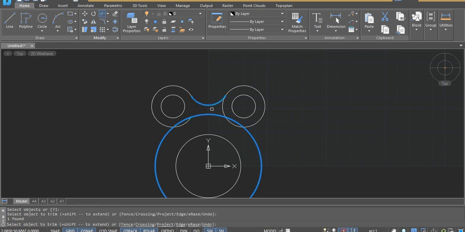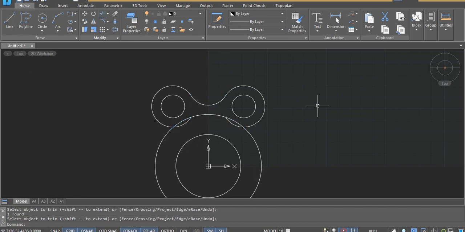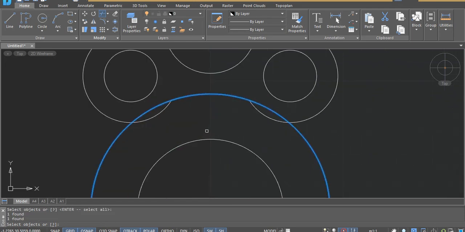So I can now trim off here, here, and then press enter again to terminate. Now the next one, trim again. The next cutting edge is this circle. If I click on the circle, enter, and then come here, trim off here, and then press enter again.